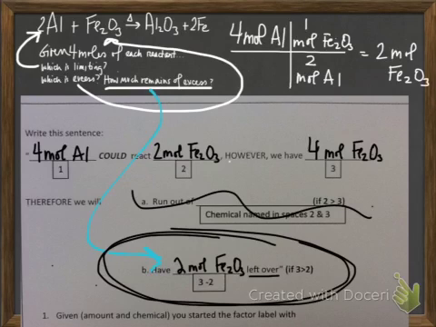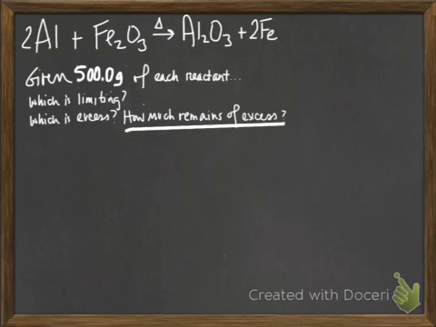Okay. Mole to mole is pretty easy. But we never do them because we don't have mole scales in a chemistry lab. So what we do in the real world is mass to mass problems. So let's do a mass to mass problem, and we're going to continue to use thermite because we've got it, it's balanced, it's there. So I'm going to change that amount, and now I'm going to say that we're being given 500 grams of each reactant.